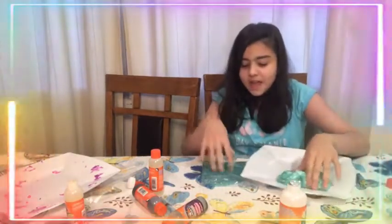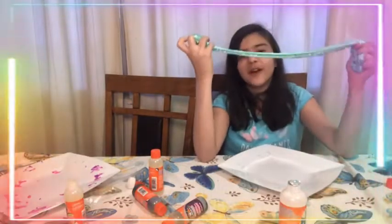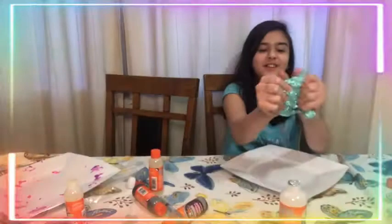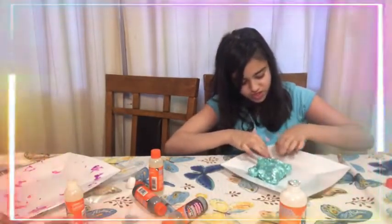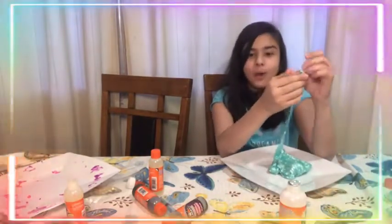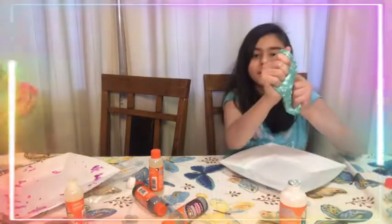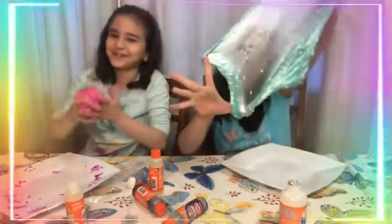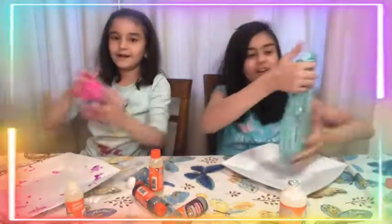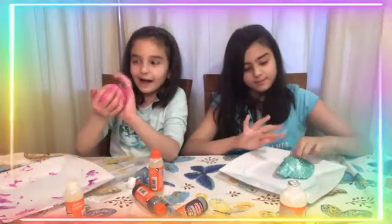It is actually really cool, the color-changing one. I wanted to have it but I gave it to her because she liked it. Look — color changing! And guys, it is really stretchy, really metallic, beautiful. I really love all the colors except red. No food coloring was added — it's getting color without doing anything! I thought it was gonna fail because it started to be stringy, really stringy, but then it came together.